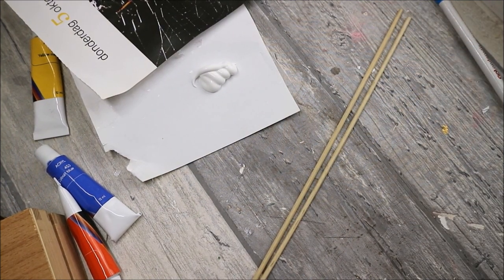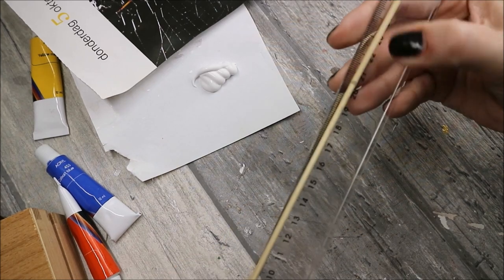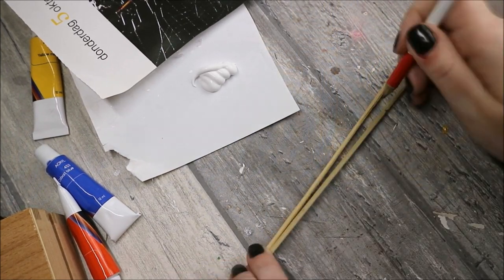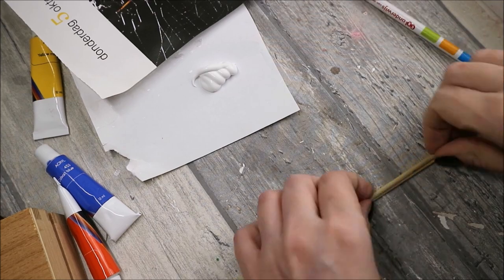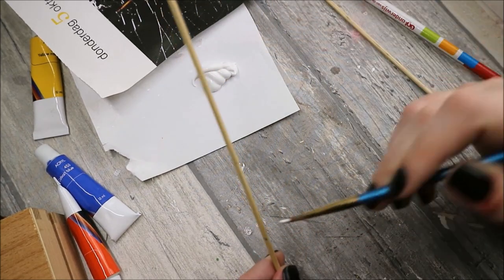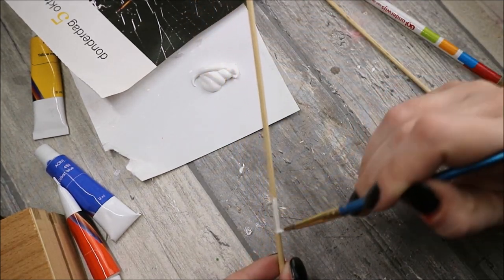And now let's make the sticks. I take two barbecue sticks and measure something about 21 cm. And if you are making sticks for other kinds of dolls, like for Barbies, Bratz, or other kinds of BJDs, you should measure the distance between the doll's feet and the elbows. And then I paint the sticks with 3 layers of white acrylic paint.